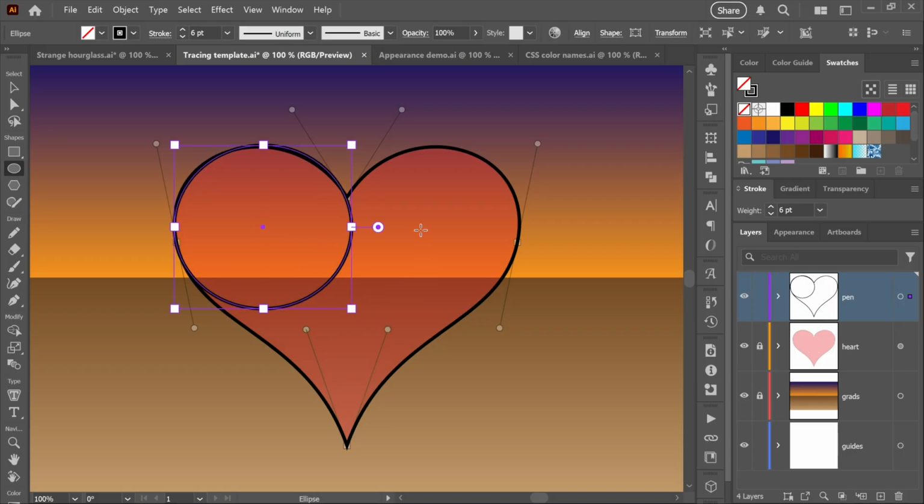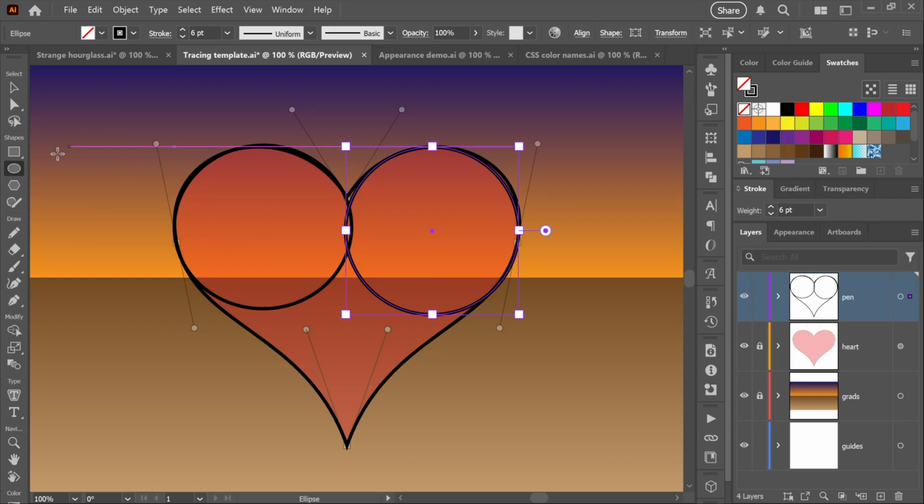And that trick works, by the way, in combination with other keyboard tricks. So if I was pressing the Alt key or the Option key on the Mac in order to create this shape from the center outward, and I'm constraining it to a circle by pressing the Shift key, I could add the space bar in order to move that shape on the fly like so. And then I could release the space bar, but keep the other two keys down like so, and then maybe use the space bar a little more. And then finally release, and then release all the keys.